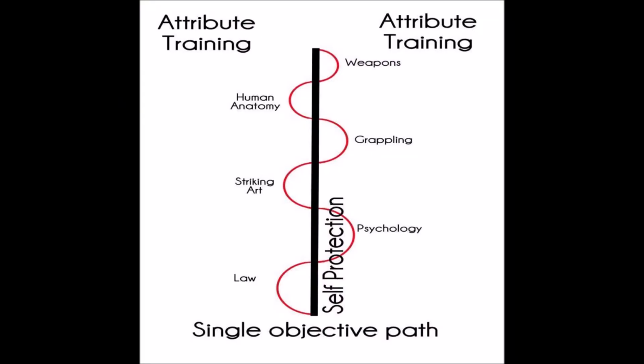So to eliminate this problem where you can't mix another martial art in or fit another martial art in, the way to do that is to look at the cross-training experiences as deviations off the path. If you've got this single line, you then have this snaking road that goes right through the path and can be seen as a deviation. I say snaking road because you go off the road, you train in the other discipline, and then you go back to the road straight away. At the end of your training, you go back to the road and readapt what you've learned.